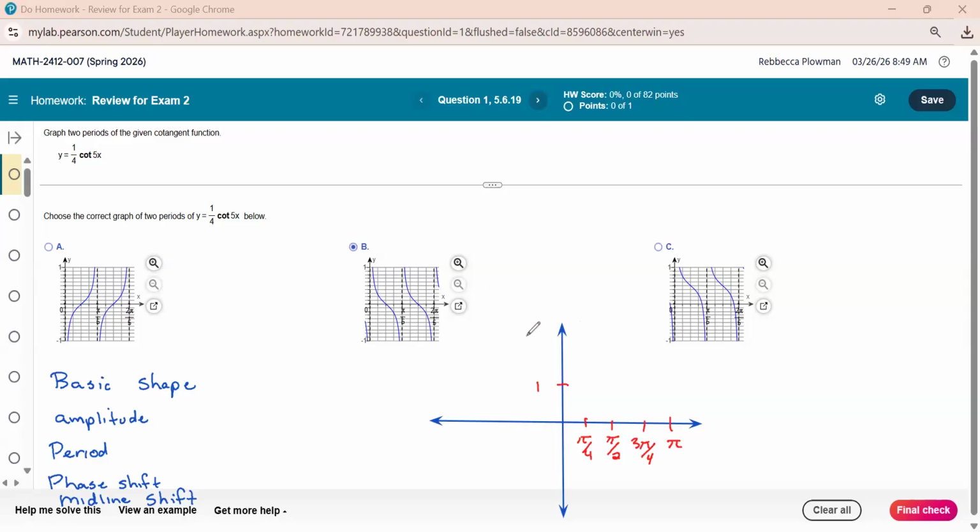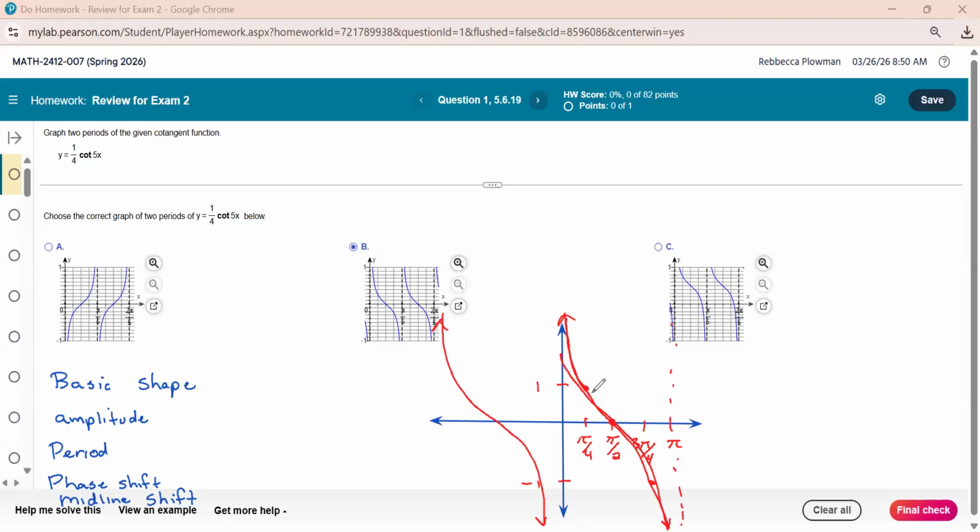What we should see here is that when you have cotangent, that is decreasing. So it's going to decrease. At this point it's going to hit 1, then go through the x-axis. Then it's going to go through to -1, and then it's going to follow the asymptote. I'm trying to get a very basic idea of what it looks like. So we should see an asymptote here, and then we know it's going to keep repeating that same shape.